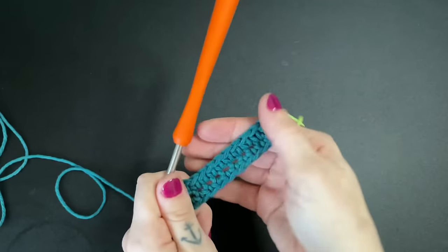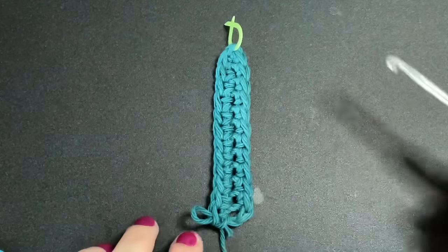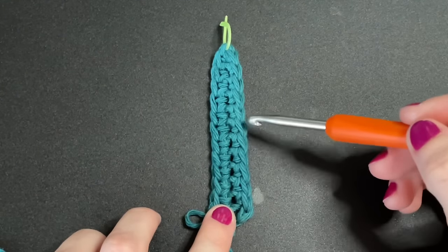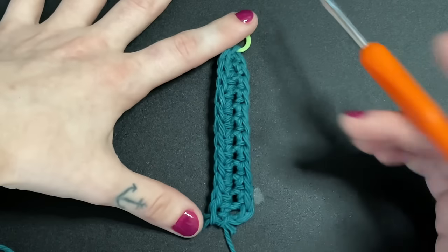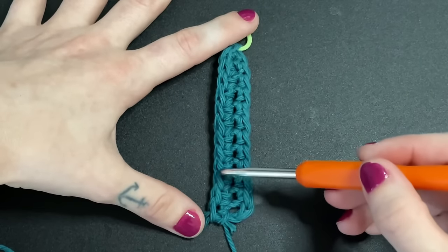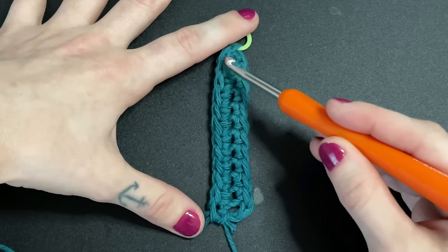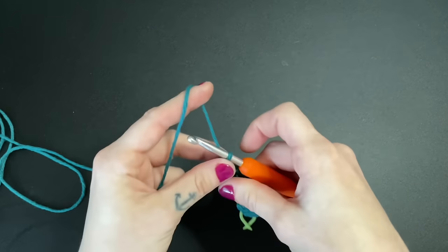Check your work and make sure you have the same amount of stitches on opposite sides of your stitch marker. If both sides match, then you have completed row 1.